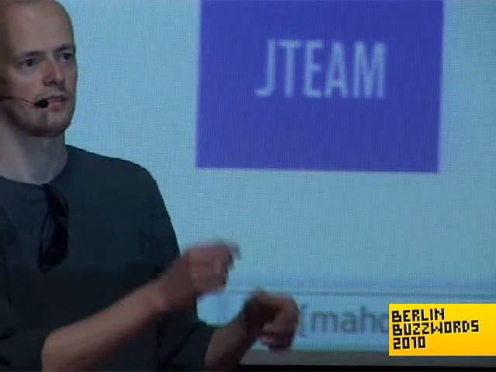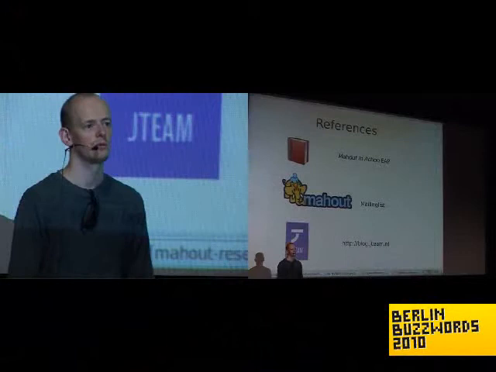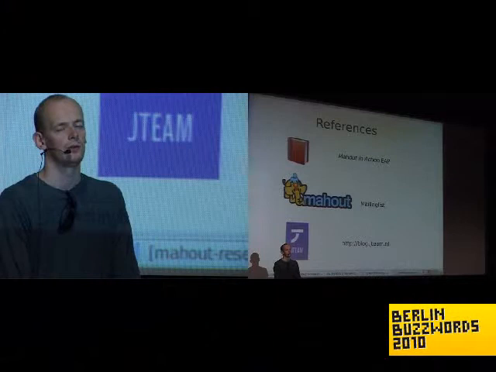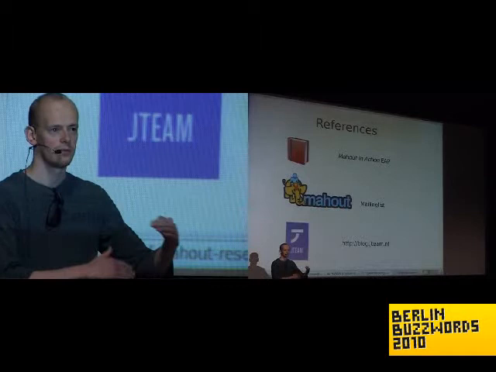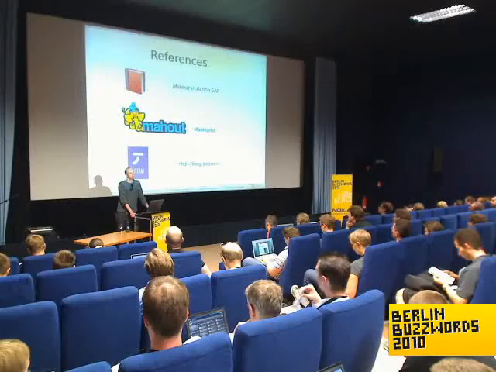Okay, so the question was, what happens if you have new items coming in to the system? Let me see. So you mean that I already have a system where you can add explicit ratings, and then another item comes in without explicit ratings? Yeah, you cannot really mix those. So what you could do then is have two different recommenders. But I don't really know how you can combine them. I do think that you have to have two different instances of these recommenders, because the algorithms don't really blend. So that's something you have to do, I think.